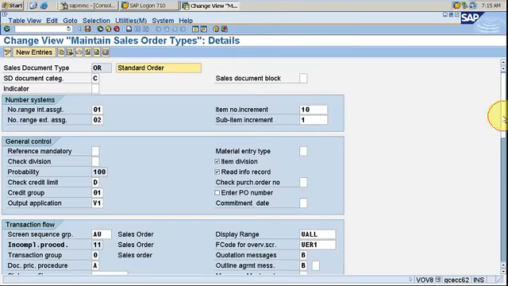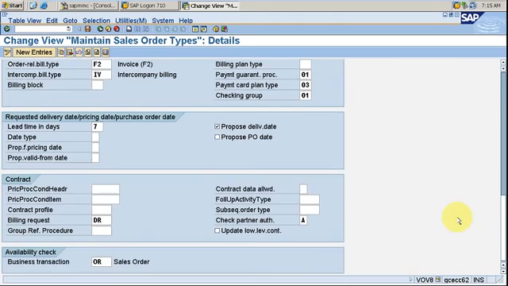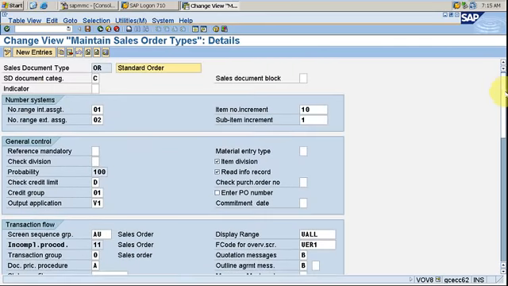So these controls are that important. Why? Because everything is controlled from here itself, not only sales, but delivery, billing, and the schedule line. I have seen in interviews they ask to tell some 10 controls of sales documents. They are not asking specifically what is check division or screen sequence group. They are asking any 10. You have to remember those and explain, like what is reference mandatory and how it controls. This itself gives the gauge of your understanding of the SD module.